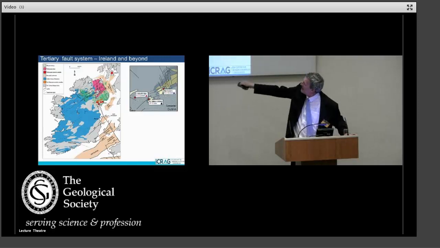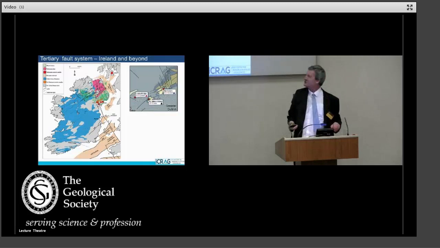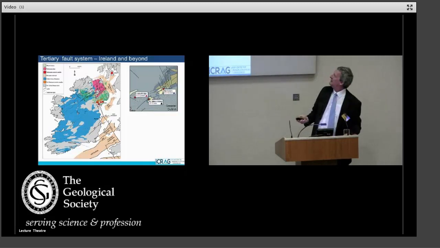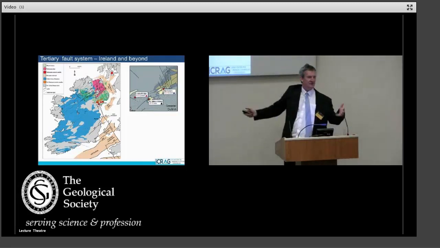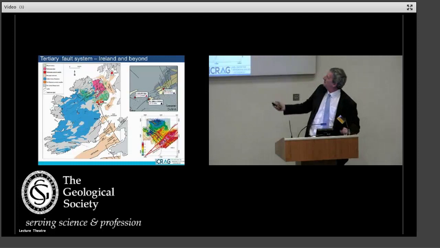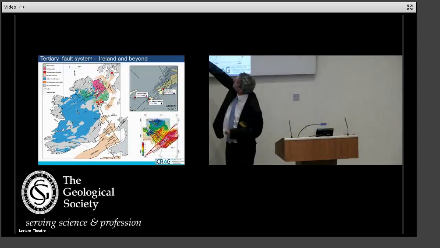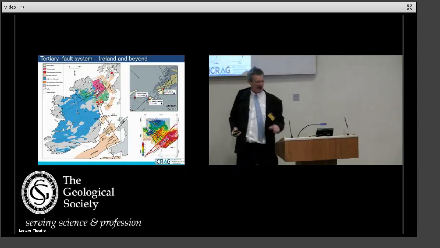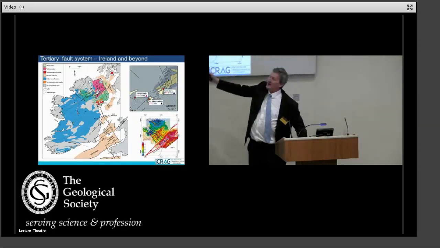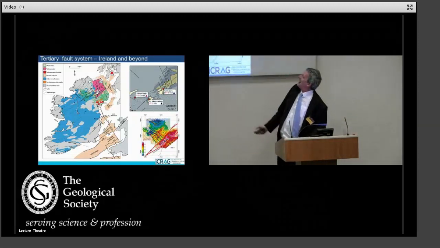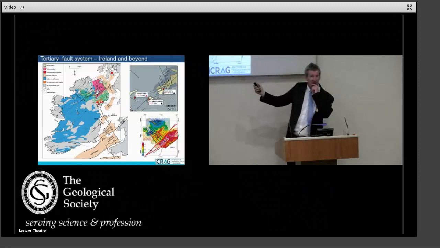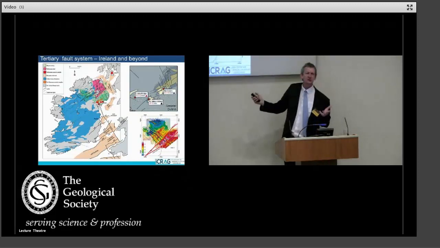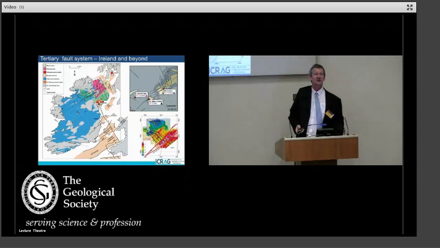These faults cut down, and now we know that these basins go onshore Ireland. We get little clips of them. But what about England? What about Britain? Well, we can go onto it in the Menai Straits, one of the more famous faults in Britain. Anglesey here, and these are older magnetic data, and you can see we've got hundreds of meters, if not kilometers, of offset of Tertiary dikes.